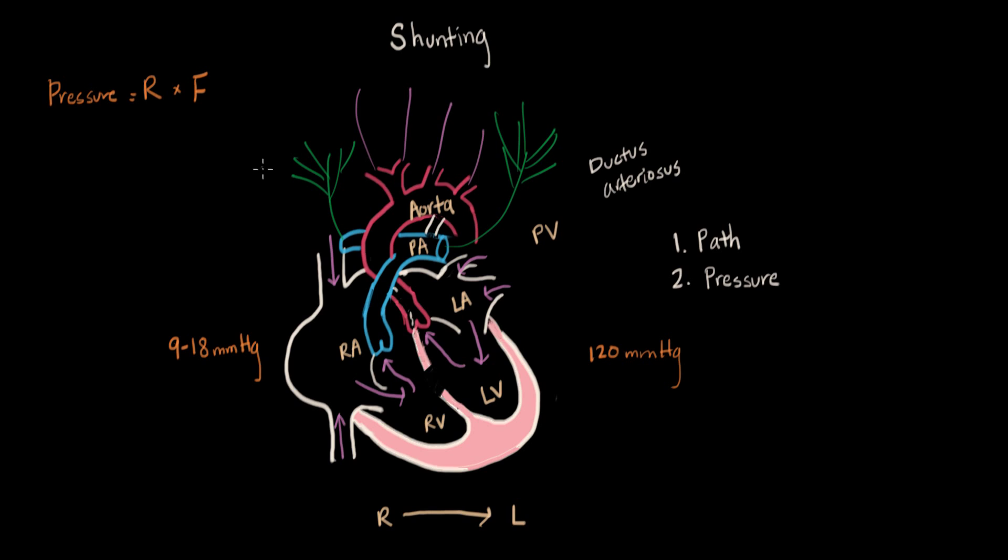One important one is because pulmonary vasculature in newborn babies have high, high, high resistance. So initially, the right side is pushing against a lot more pressure than the left side. So in a newborn baby, it's very easy to go right to left, because given the choice, the blood would rather go into the left ventricle than the pulmonary artery, because the resistance in the lungs is so high. I'm going to say that again, just because it's really important. So if you're a drop of blood, go back to, let me use orange.